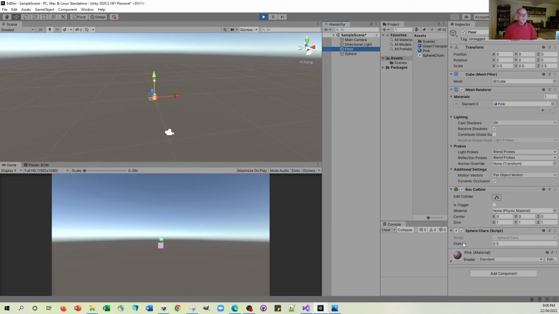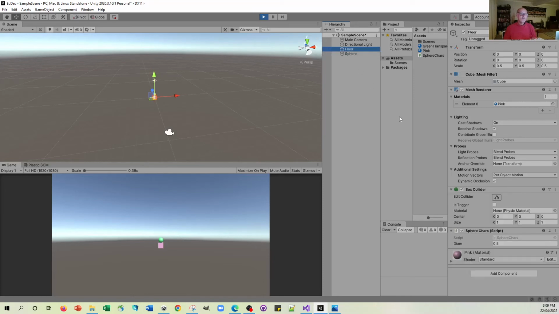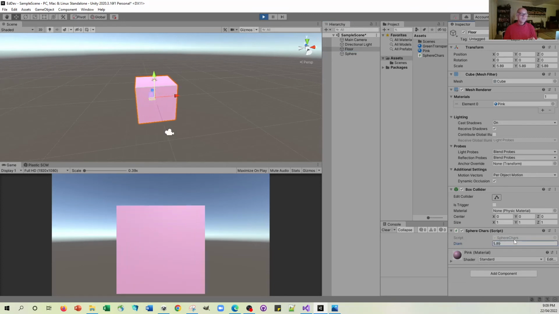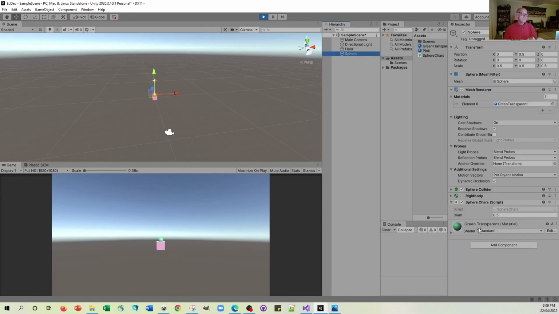What do you think is going to happen now if I increase the diameter here? Do you think that the floor diameter will change, or do you think the sphere diameter will change? So I'm on the floor and I increase the diameter and look what happens. That increases, but has the sphere increased? No. In order to increase the sphere, I need to change it on there.